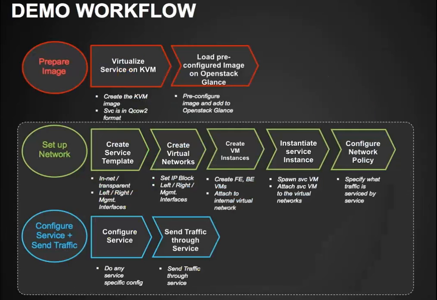The steps I need are to define the service template, with the parameters required on the Junos V Firefly firewall, which are basically the interfaces and the name for it. Then I will create the virtual machines running on the virtual networks. After that, I will initiate the service, which is the Junos V Firefly. Then I will associate a policy to enable the traffic to run from one virtual network to another across the service using service chaining.